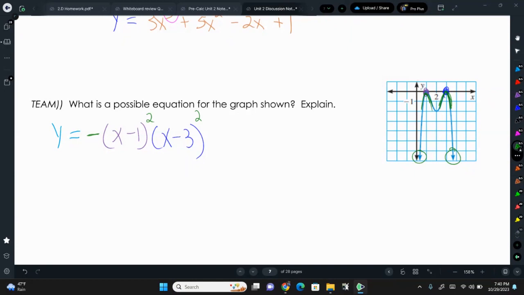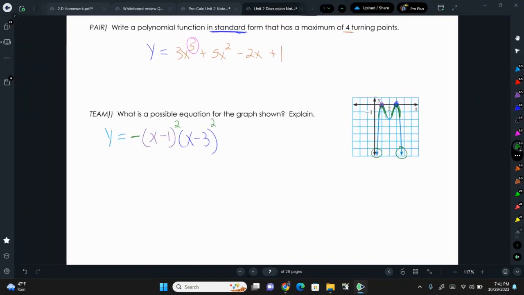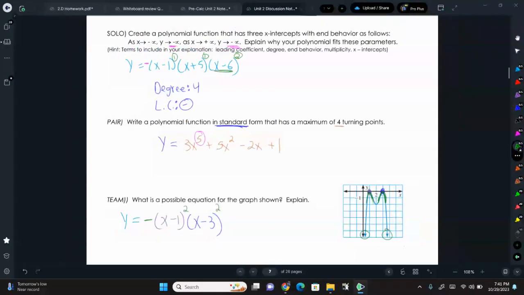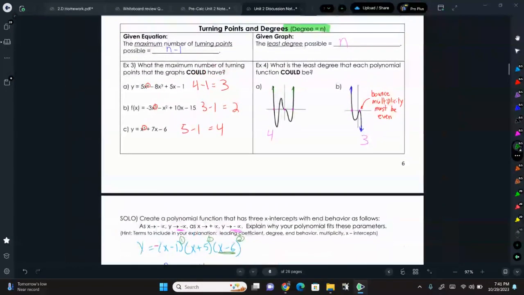All right, so this was a lesson on sketching polynomial functions. We're going to revisit this, but you need to make sure you understand the vocabulary: turning points, crosses and bounces, leading coefficient, degree. So if you need to watch this again or watch certain parts of it again, you should definitely do that. It's very easy to mess things up on this, especially if you're not watching the entire video. So please make sure you go back and review anything that you need to.